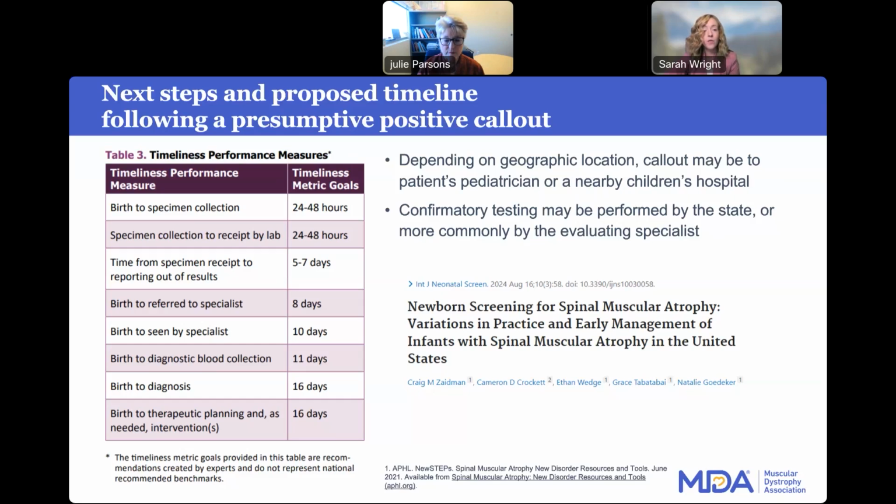When you look at overall how states and specialists are seeing this, many patients are being seen by specialists within the first week after being identified on newborn screening. But sometimes, as pointed out in this study, there can be delays in starting treatment, either for clinical reasons secondary to potentially maternal transfer of antibodies for our gene therapy, or insurance issues. These are all things that we need to target to try to get that treatment window down. Next slide.